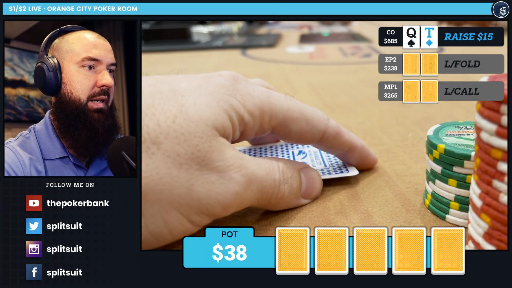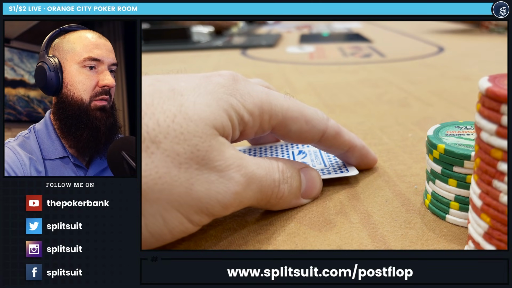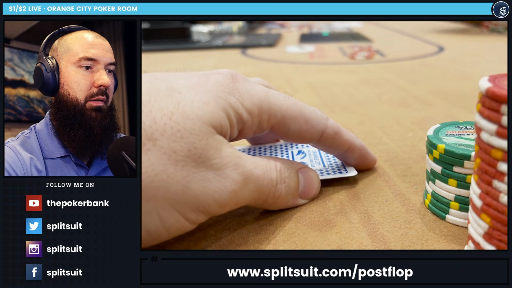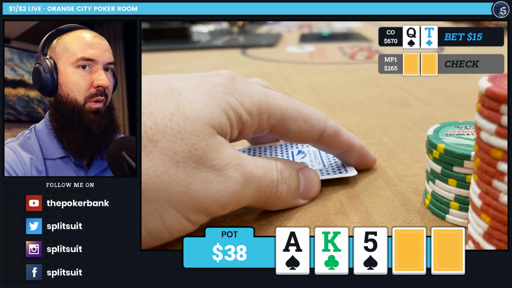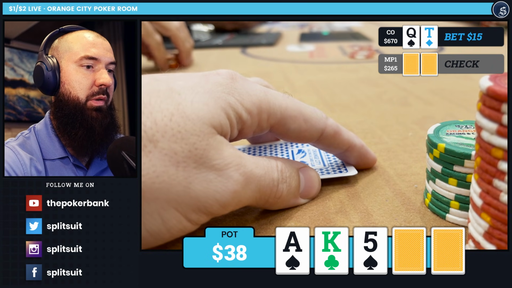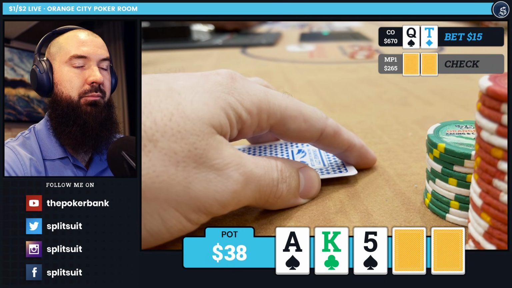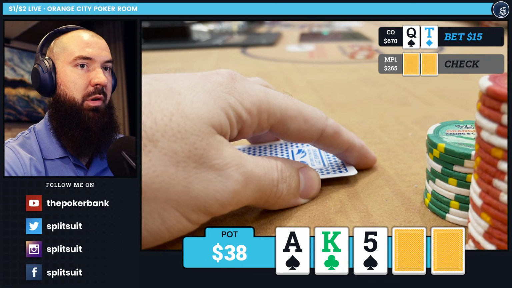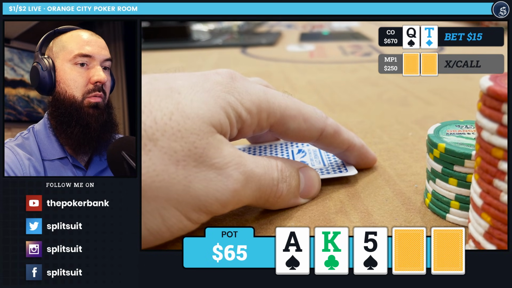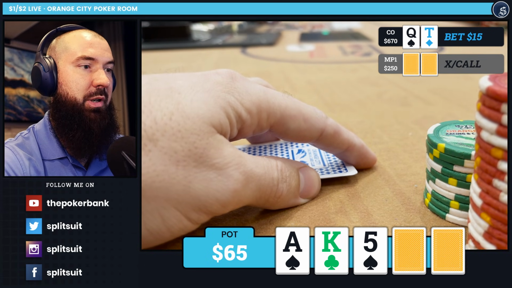Flop is ace king 5 with 2 spades. We do have a backdoor spade draw and the gut shot. They check, decide to fire out for 15, and totally fine with the c-bet, totally fine with the size itself. This is one of those where I'm probably going to get folds like 25 to a third of the time, give or take. So when they continue, I'm not super shocked.